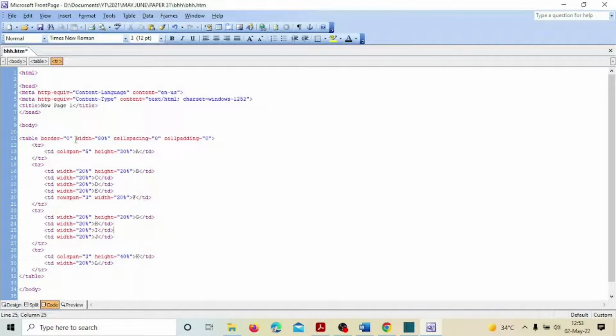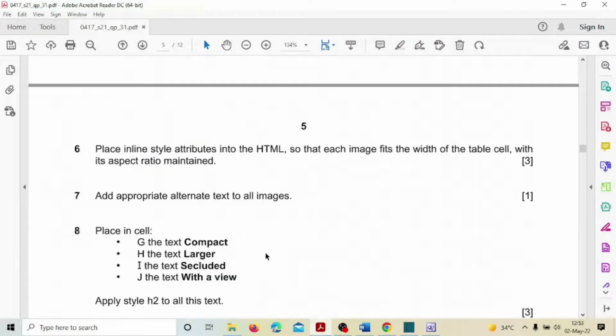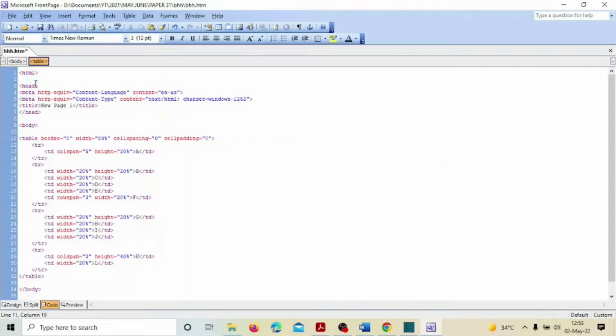And here, as per the question, number 6, place inline style attributes into the HTML so that each image fits in the width of the table cell with its aspect ratio maintained. So here we are going to use inline styles. Okay, the way of mentioning these values will change. I'll show you one.